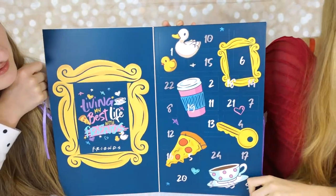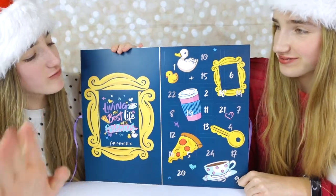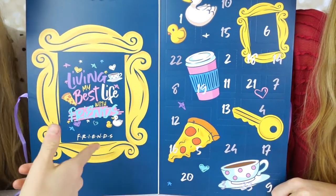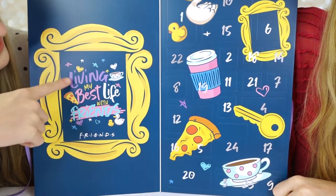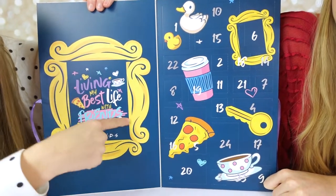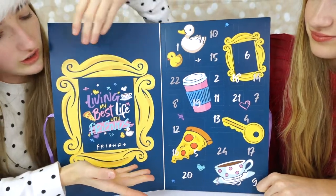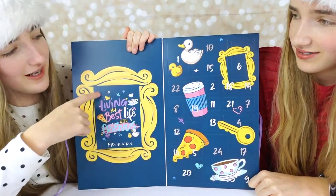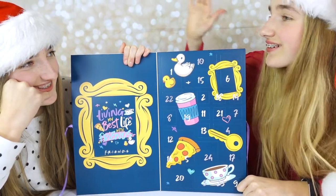Oh, it almost fell off the table. Okay, so this is really cute. You have the classic picture frame, like the yellow one that's on Monica's door, which has "living my best life with friends" inside. I feel like you could cut this out and put it in your own frame or stick it on your wall. I really like it. I've still got the same one on my door.